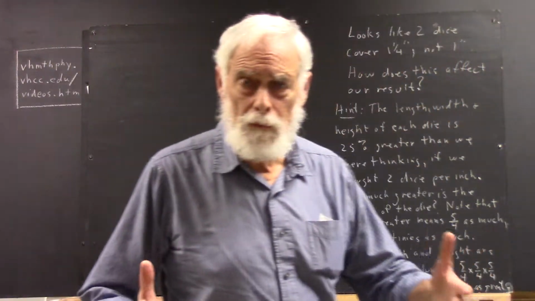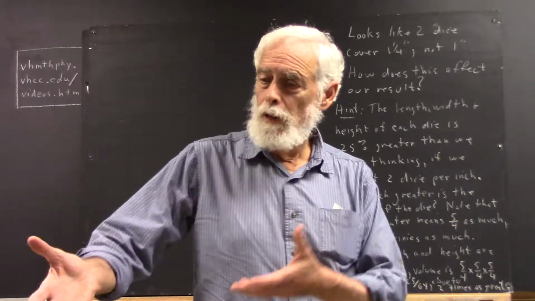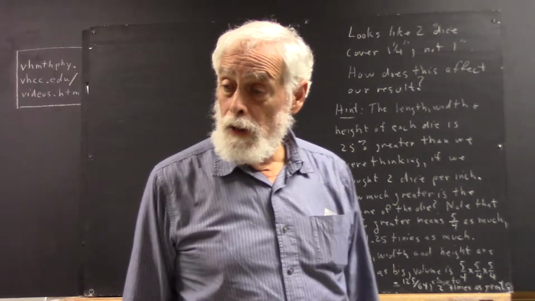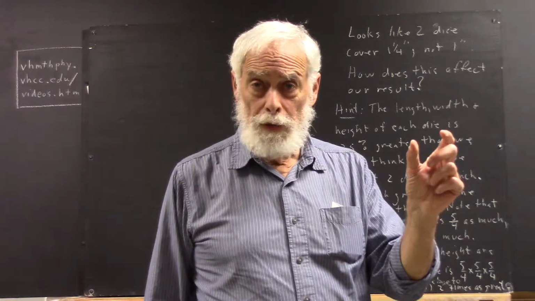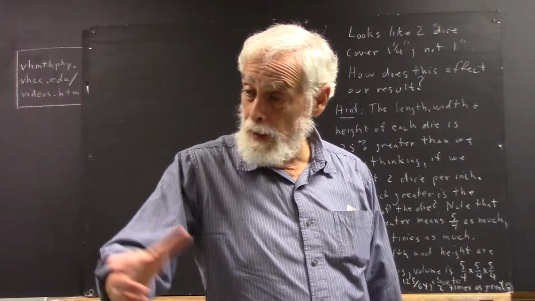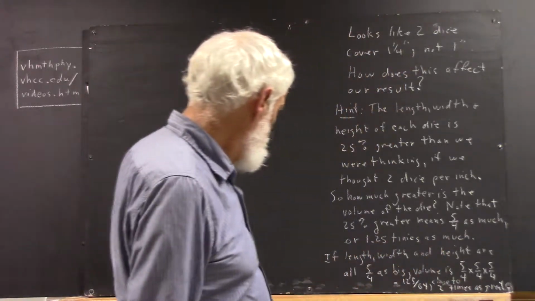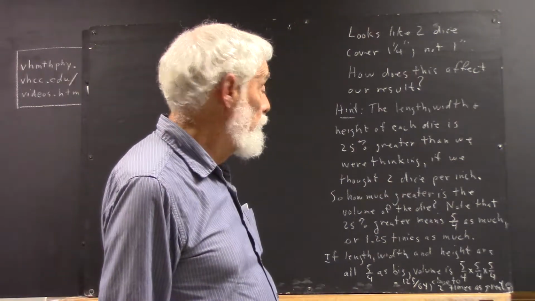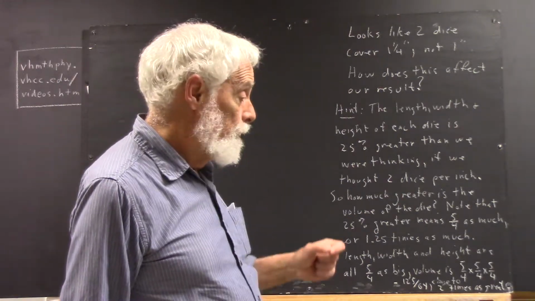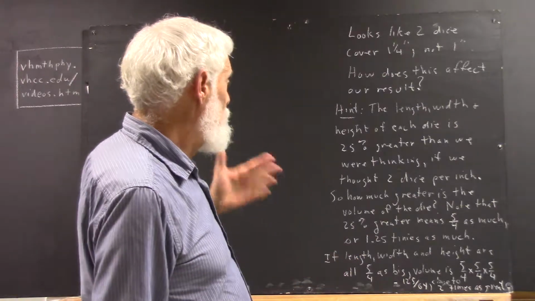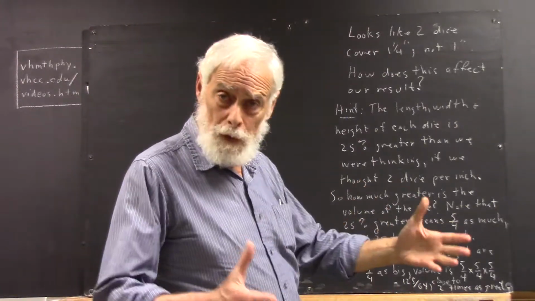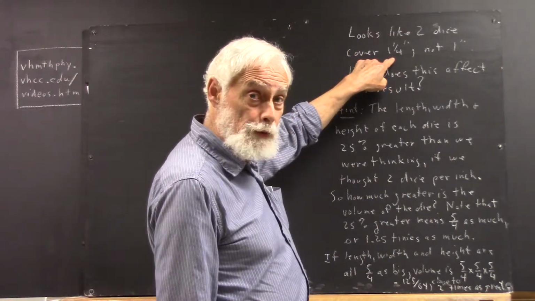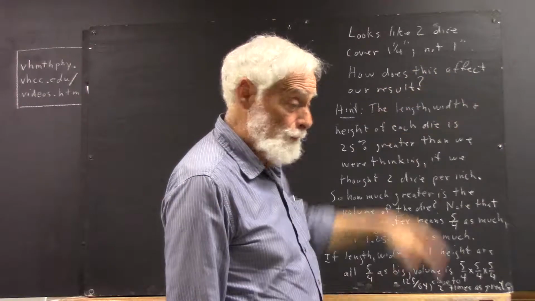Okay, well, it should be clear, and you should have noticed when you looked at the dice in the beginning of the last clip, that two dice actually cover a little more than an inch. And of course we saw that toward the end of the clip also, if you were able to see the ruler, the meter stick, in good detail. Now, what it looks like to me, ballpark, pretty close, it looks like two dice cover about 1 1/4 inch, not just 1 inch.